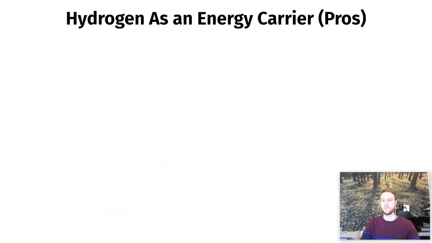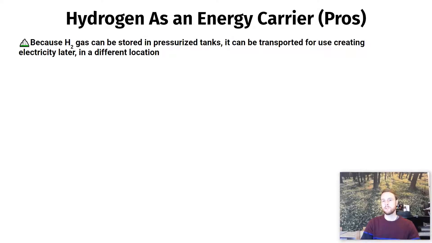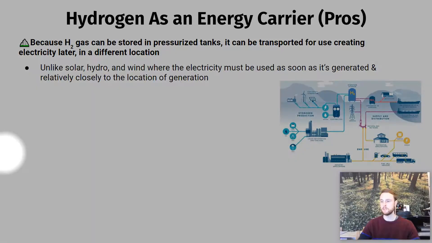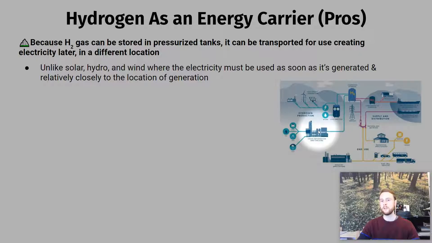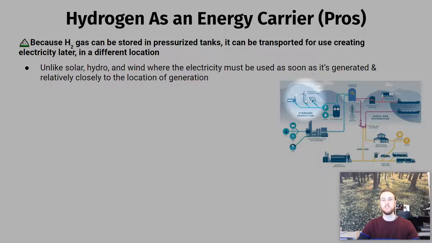It might seem strange to use natural gas or electricity to create hydrogen, just to create electricity again later. But hydrogen is a valuable energy carrier. Because hydrogen gas can be pressurized and stored easily, it can be transported as either a liquid or a gas. This lets us capture energy in the form of hydrogen — from a coal-fired plant or a renewable source — and then use that hydrogen gas a long distance away at a later point in time. That's the big utility: it's an energy storage system and an energy transport system.